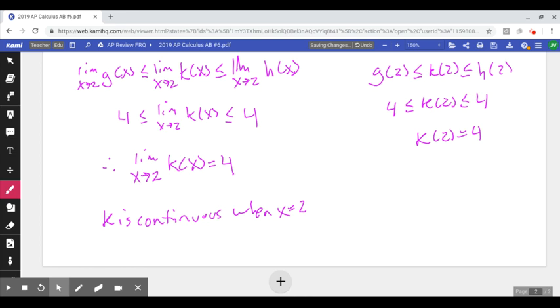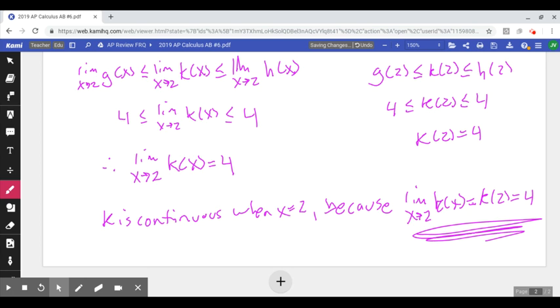when x is equal to 2, and the justification is pretty much what we wrote above, but you can add a little extra line that says, because the limit as x approaches 2 of k of x is equal to k at 2, which is 4. And this line is our continuity test, our three-part kind of test here. The limit as x approaches 2 from the left and the right has to be the same, and it is. And that limit as x approaches 2 exists, and that's the same as k at 2. And you'll earn 1 point for this on the exam. You have to state that k is continuous and also the reason why.